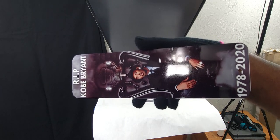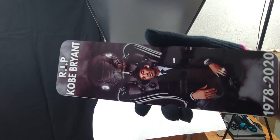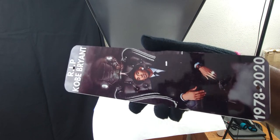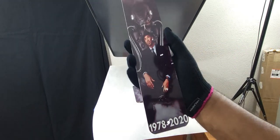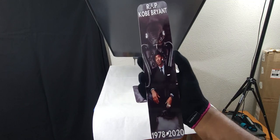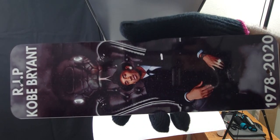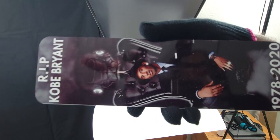Wow. Let me turn this light off back here so we can get that reflection out of that. Okay, there we go. Look at that, look at that, look at that. Looks so good. Wow. I'm going to zoom in, getting a little closer. Hope y'all can see that. All right, now let's go to the license plates.